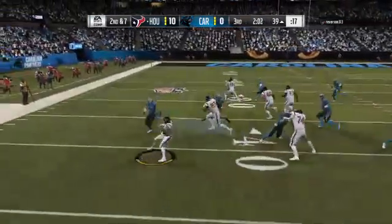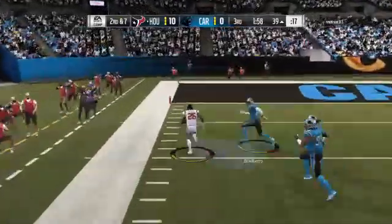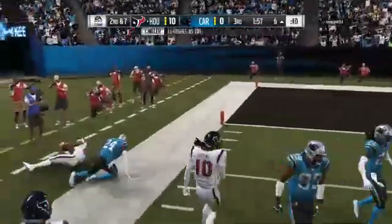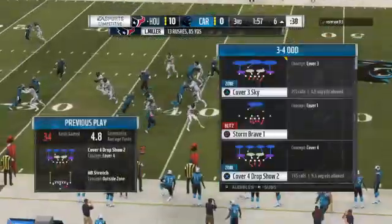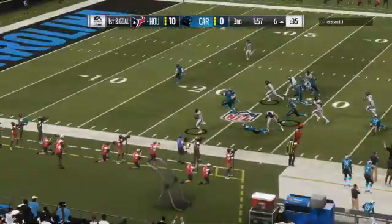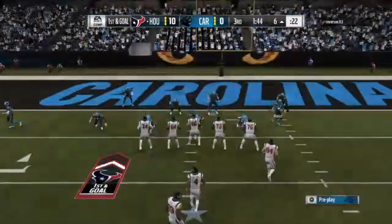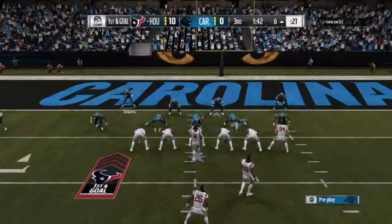Again, it's Miller. And some room to roam now. 34 yards there and a 1st down. They're trying to show that they can run the ball and protect this lead. Give it to the backs, play a little bit of keep away, don't you think? And that's probably a good philosophy at this point, going to make that defense stand up and stop them.